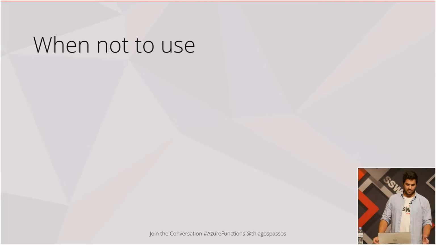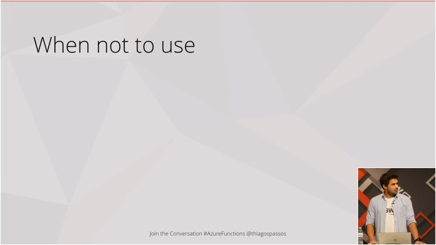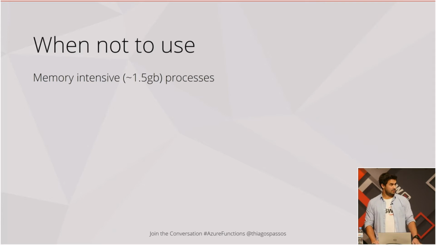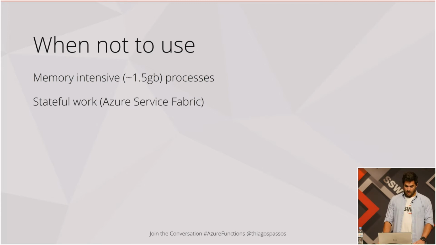So when not to use Azure Functions or any serverless? As I said before, in the pros and cons, specifically in the cons, a memory-intensive process is not the way to go, right? Because of the 1 gig memory limit, you should not use Azure Functions if you're thinking about that. And the other thing is stateful work. The way Azure Functions works is it spins up and spins down as soon as it's finished, right? So it doesn't keep any state. You can keep state, like going to a queue or anything like that, but the function itself doesn't keep any state. So if you put something in memory, you're not going to get it the next time you run the function. If you're thinking about some stateful work, you're better off going to Azure Service Fabric.